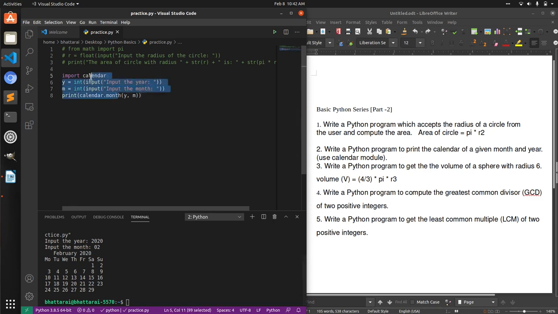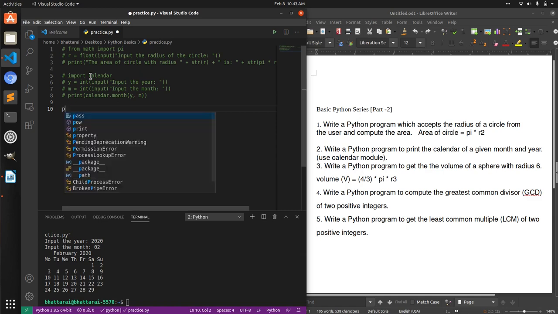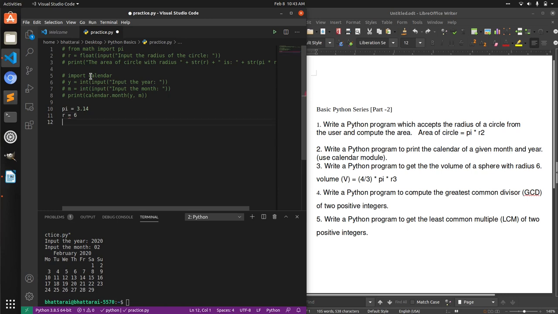So comment out second. We initialize value of pi 3.14, radius r equals to 6. So volume v equals to 4 by 3 into pi into r power 3.